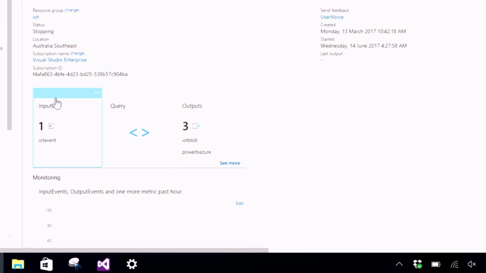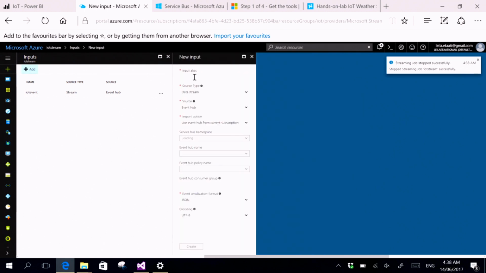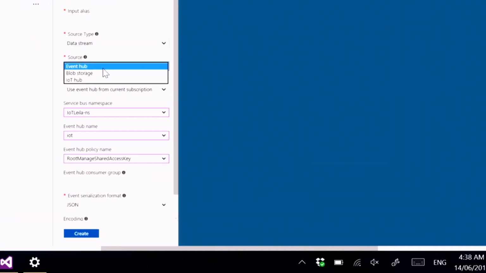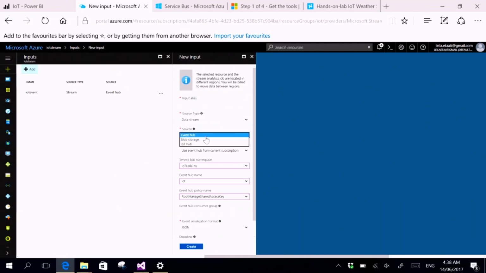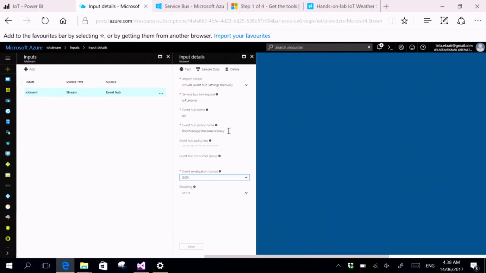So see what's going on. I click on the input here, and I'm just going to create a new one. So you just simply click on add new one, and here you have the option to get the data from different resources. So in Stream Analytics, you see that we're able to get the data from Event Hub, from IoT Hub, and from blob storage. So you select that one and choose the input that you want to get the data from. I'm not going to do that for now. I'm just showing the one that I already created.